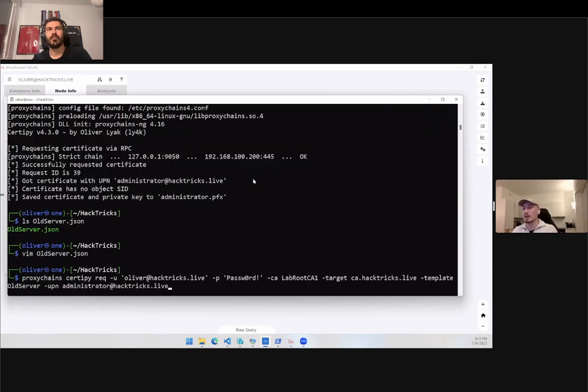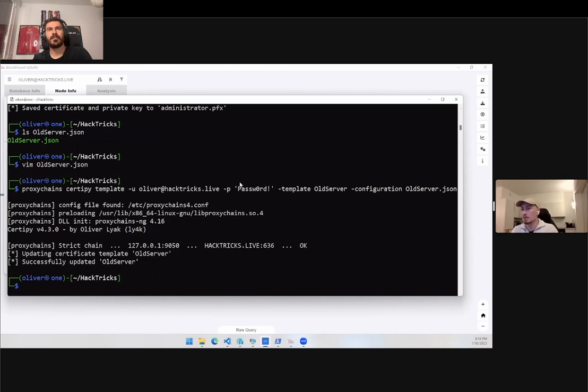So we can actually restore it just like this. We say configuration is OldServer. So in this way, you could also modify this JSON, tailor it a bit more if you want some other attributes and so on. But now we just updated it, restored it, and it's back to normal again, still vulnerable to ESC4.